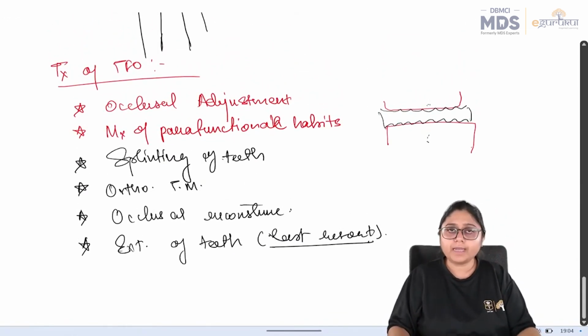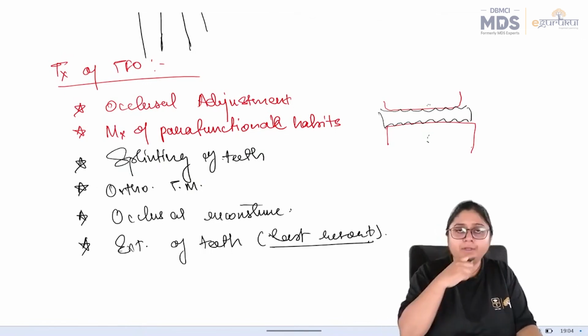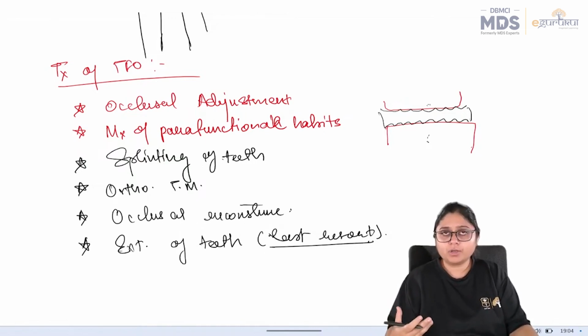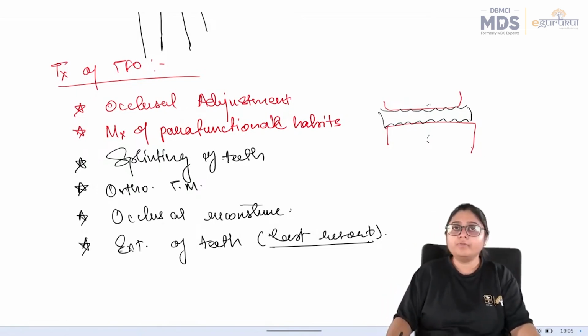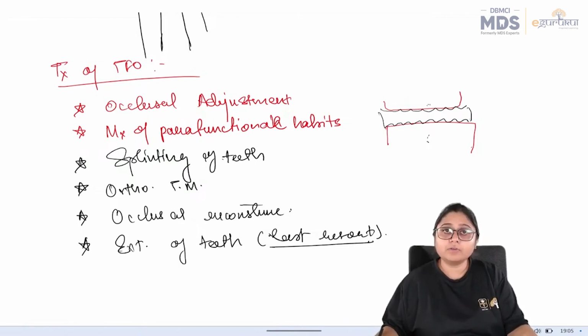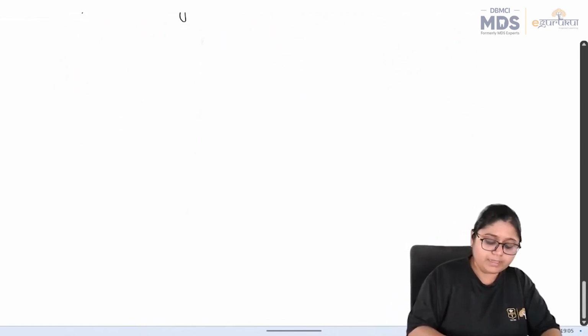We have seen what the different types of trauma from occlusion are, what the stages of tissue injury, repair and remodeling, adaptive remodeling are. We have seen various signs which the patient will show when the patient comes to the dentist. Signs of trauma from occlusion are very important. The first clinical sign to appear is tooth mobility. Don't forget it. Then we have seen the classification of tooth mobility, the Fremitus test classification, various grades of Fremitus test. Then we have studied the pathways of inflammation, Glickman's concept, Waerhaug's concept, the radius of action, and finally the treatment. Okay, this completes our trauma from occlusion.